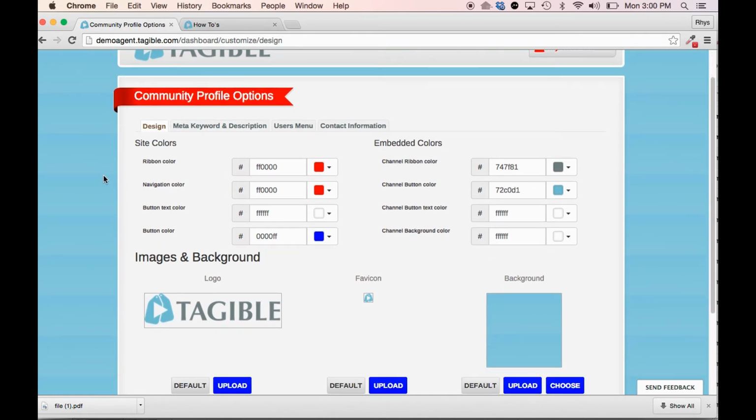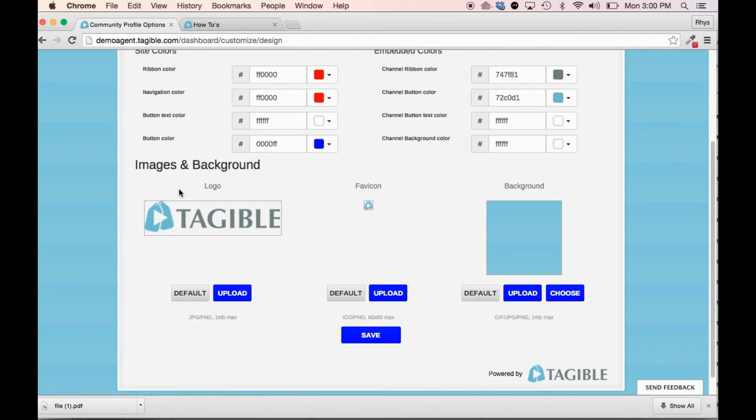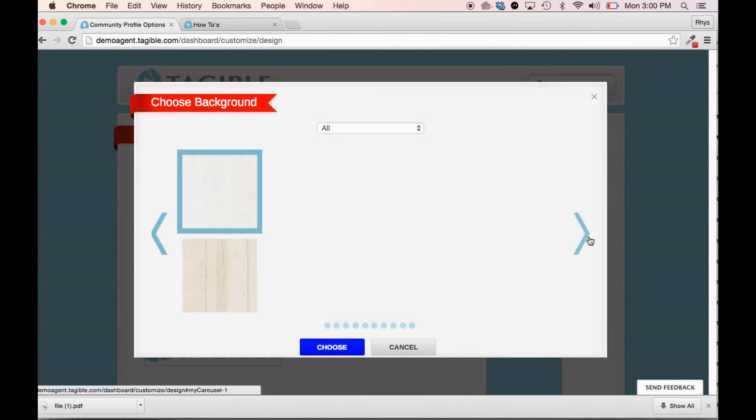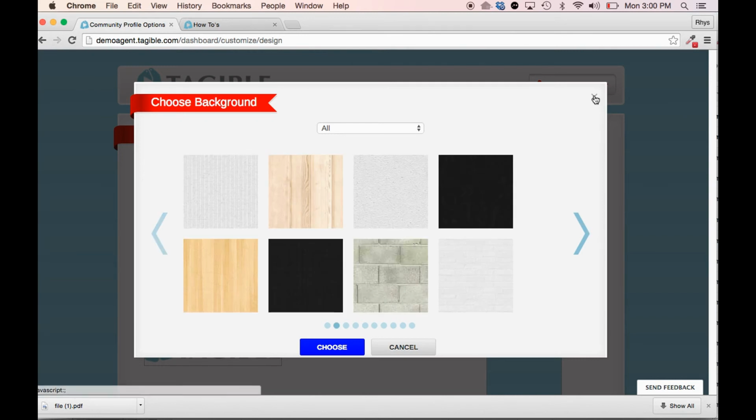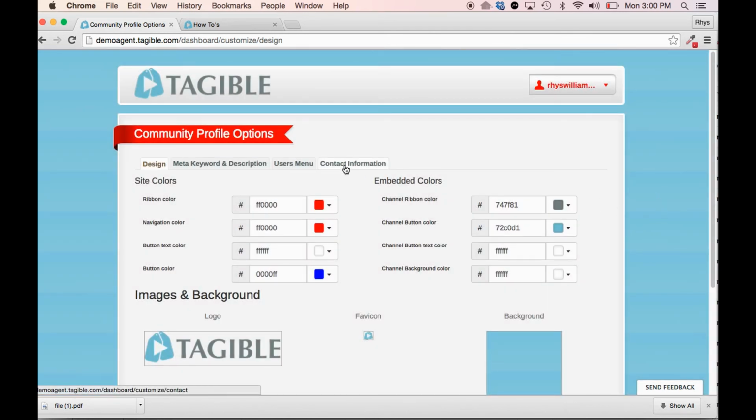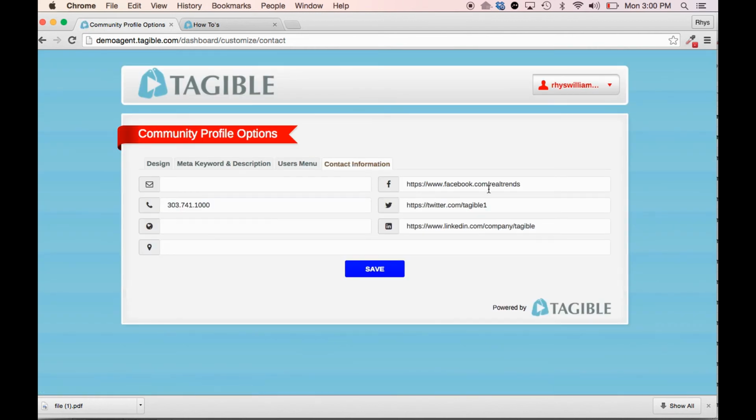Under the design tab, this is where you can change your logo or your favicon or the background. And again, this background is really only applicable for the .tagible version. So you can upload your own, or for the background, you can choose from some prefab templates that we have. Then under contact information, this is where you can upload your social media links. You just copy and paste in the URL and hit save.